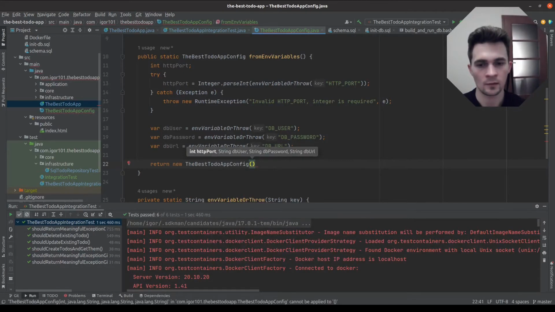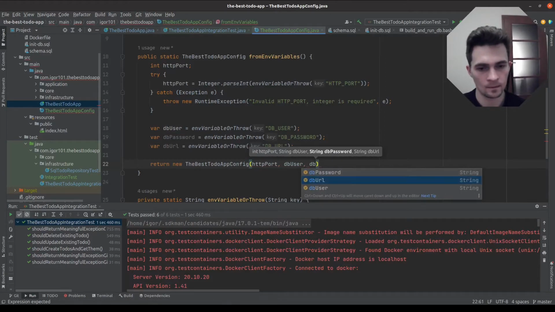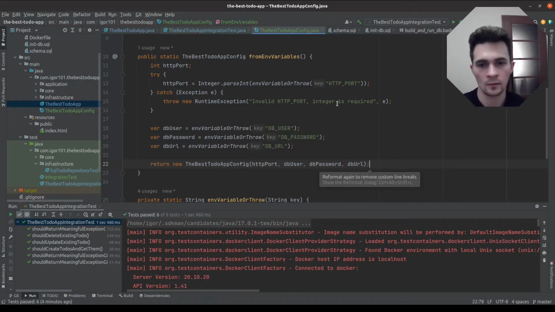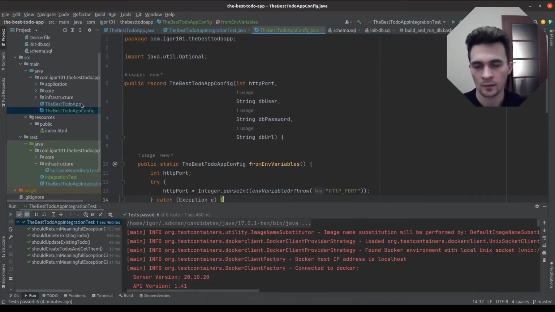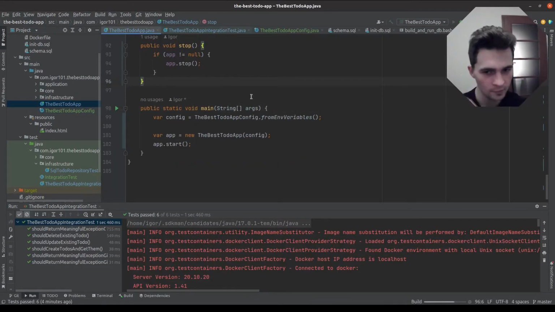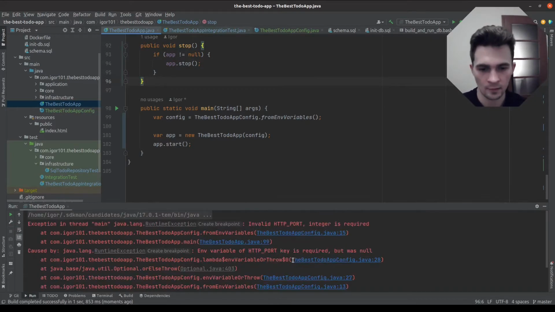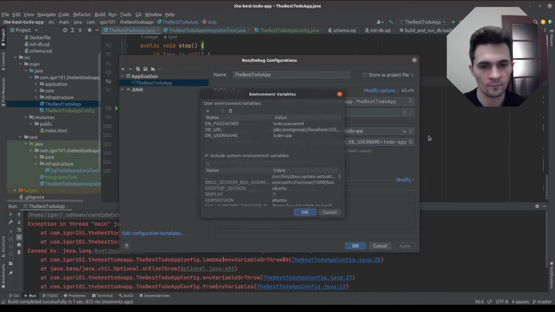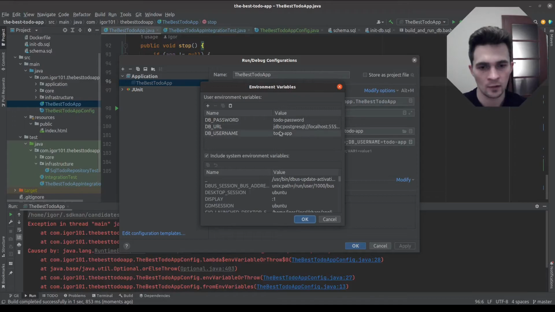And let's return the whole object like that. Let's see that it should not work, right? Okay, we need to add environment variables. Actually, I have them prepared here.